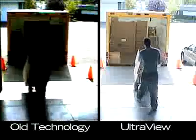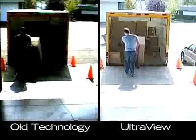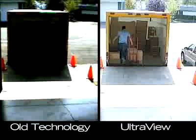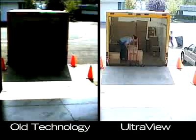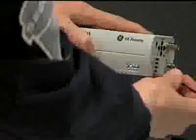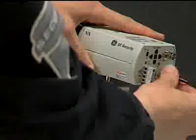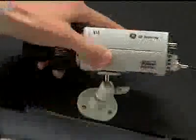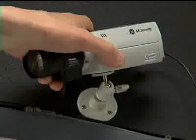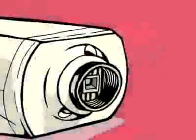Because it uses GE's exposure technology, UltraView provides superior performance in challenging environments. Now you really can offer a wide dynamic range camera that performs the way it's supposed to without a lot of tinkering. Your installations will be quick and easy. In fact, because UltraView cameras perform so well right out of the box, you'll likely consider making them your camera of choice for most applications.